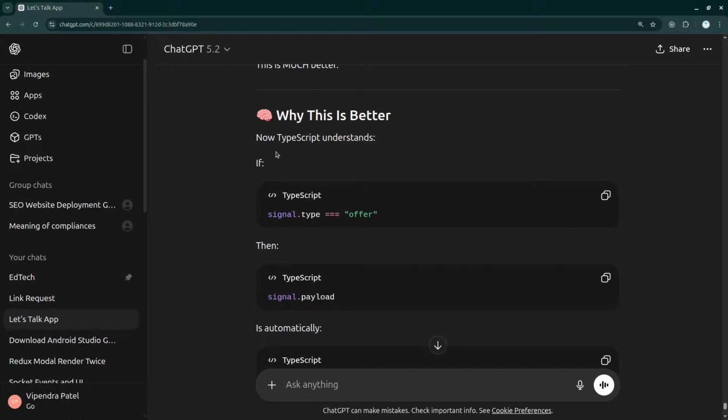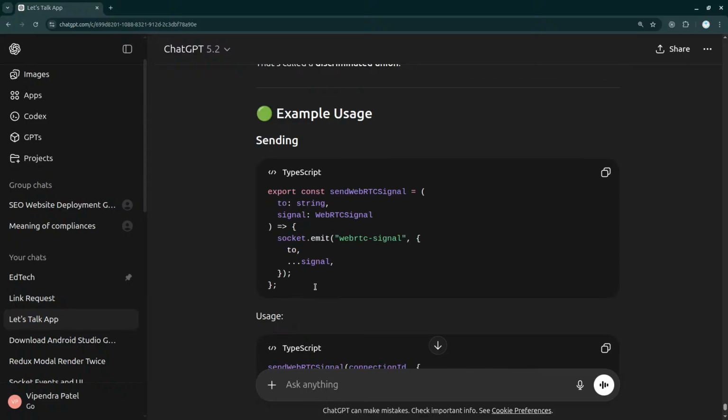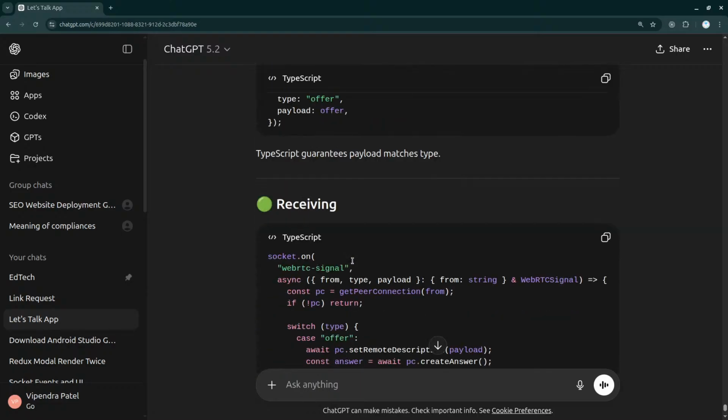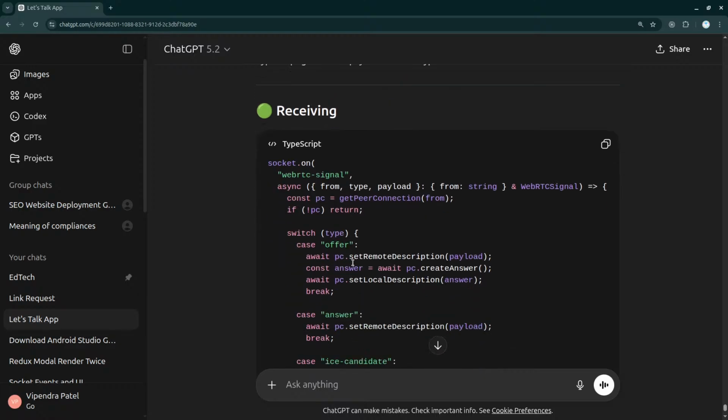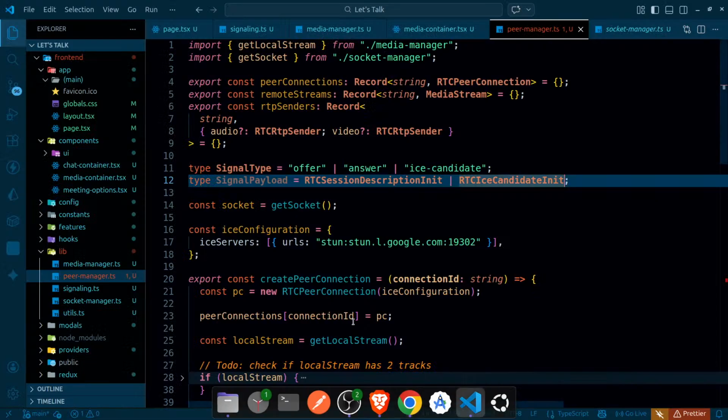And now TypeScript understands the signaling type, offer, all these things. Example uses: I'm gonna be getting two things, "to" and signal, and this signal is actually gonna be containing both. That does the job too. So switch on signal.type, on the basis of the type you will be just simply adding the things.